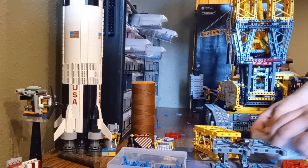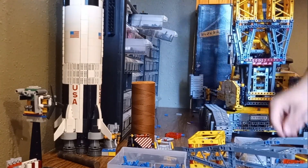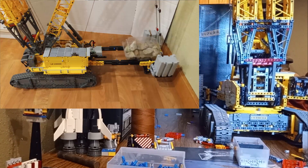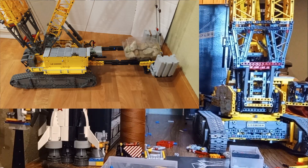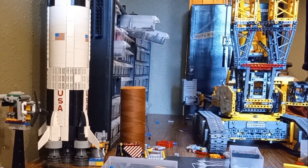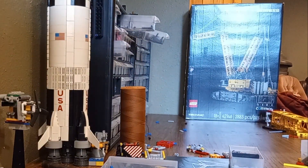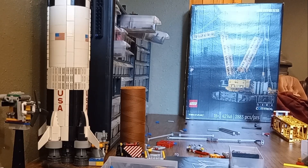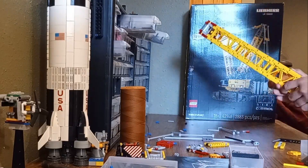Alright, enough talking — let's get building. First up, we're going to install the extra boom pieces. These are going to extend the boom quite a bit. I've got a ton of extra sections that are going to add some serious height to this crane, so let's snap those into place. Next, we've got the counterweight modification. This part is super important, because without the extra weight at the back, the crane will not balance with the extended boom. I've added a container filled with rocks to act as the counterweights — not the most glamorous solution, but it works. And when you see how much better the crane performs, you'll see why it was necessary. Finally, we're going to reinforce the base and tweak the proportions. This part is about making the crane look more solid and realistic. It's not the most exciting step, but it's one of the most important — we need this crane to support all the extra modifications we've made.